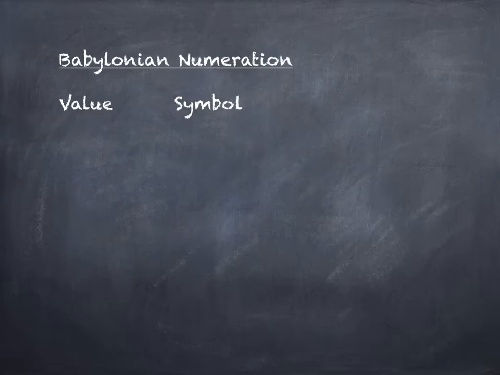So we're going to start with the Babylonians. Our Babylonians have two symbols. The values of their symbols are 1 and 10. Their symbol for the number 1 is an upside down, well, we would usually call it upside down, triangle. And their symbol for the value 10 looks kind of like a less than sign. If you want to leave it like that, I'm okay with that, but the symbol actually looks more like it's filled in here.